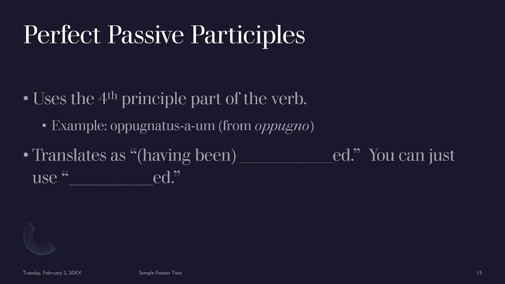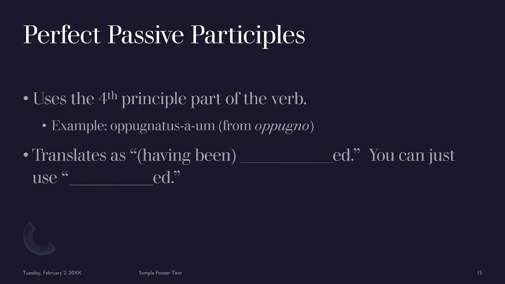You translate it as having been blanked. This makes sense because it's perfect, so it should happen in the past, and it's passive, so having been blanked implies that whatever's happening happened to the noun you're modifying. Unlike the present active participle from last time where the noun you're modifying was doing that action. Atalanta was kneeling. But in this case, so-and-so having been seen or told. So-and-so isn't doing the telling or the seeing. So-and-so is being told. And being told in the past.